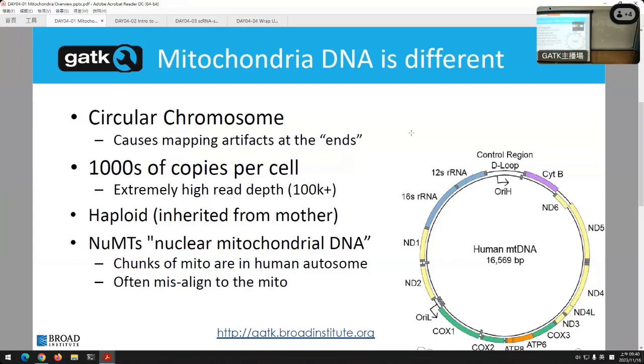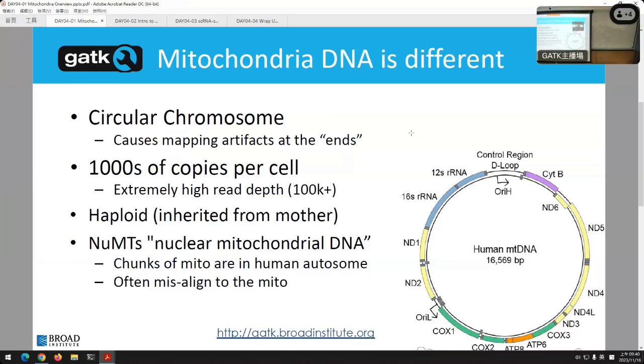And if you want to do a deep coverage of your autosomal DNA, you might have massive coverage of the mitochondrial DNA. This is a problem for our tools. If there's any team that would know that, it's my team doing GVS: sometimes just throwing more data at something can make it a new problem.